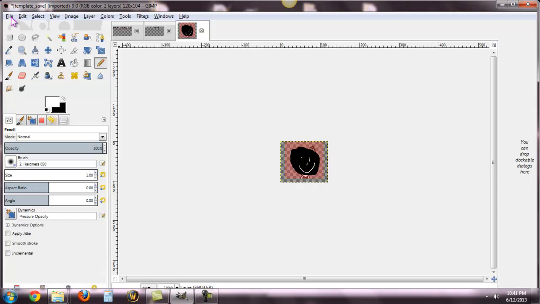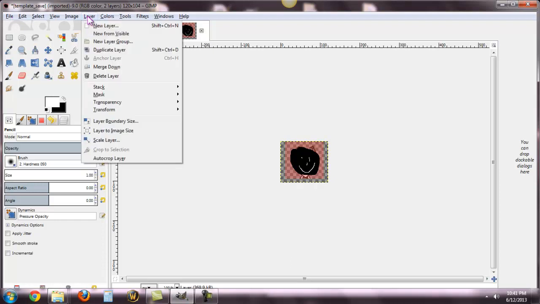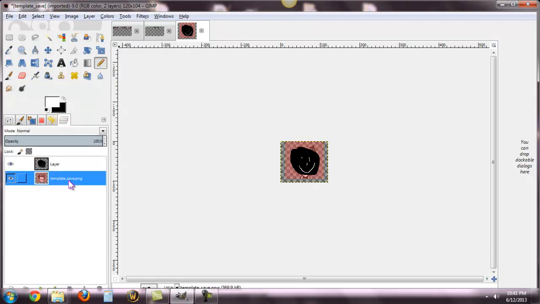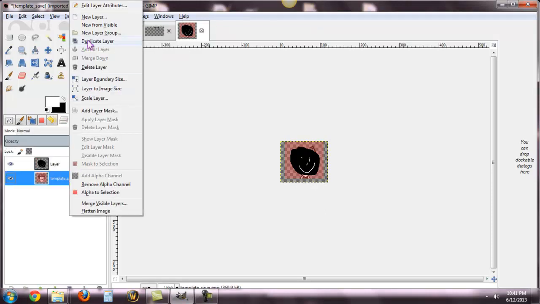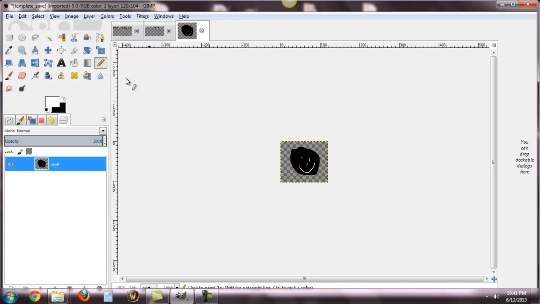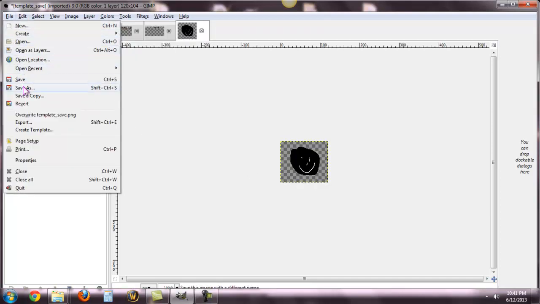So I'll go ahead and, maybe I will. Let's see. No. We'll go here. We'll take this one, and we will delete layer. Forgive me, I'm not all that versed in this particular program. As I said, I do usually use other ones. I only use this one for ensuring that my file types are correct, and it's really great for that. Okay, so now we have this. I'm going to go ahead and save it.